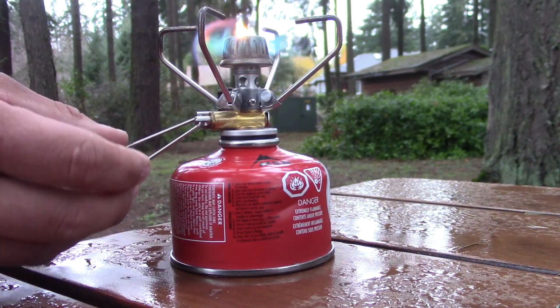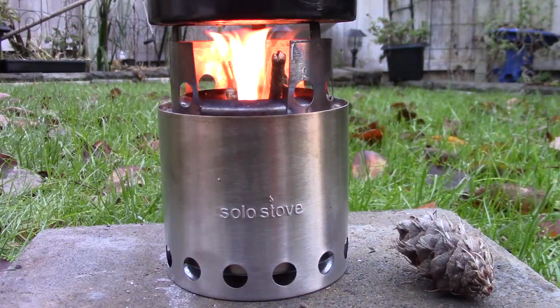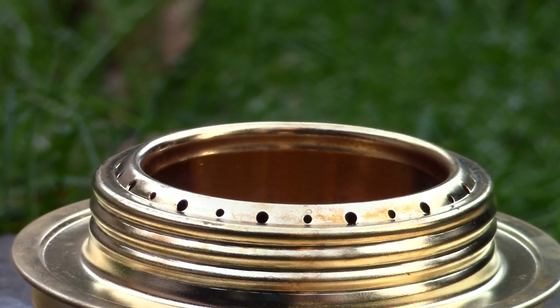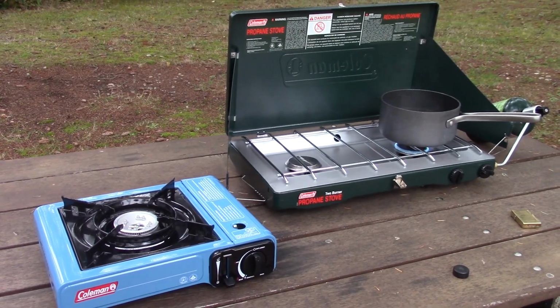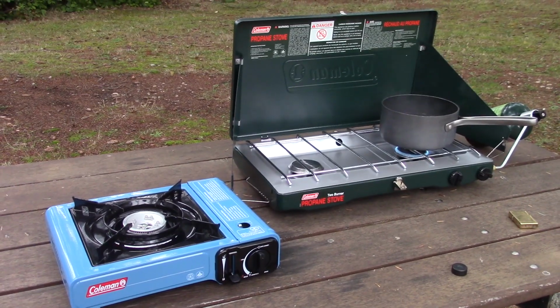Some are gas stoves that are commonly used for backpacking, camping, things like that. I also have wood-burning stoves and ones that run on denatured alcohol. But if you don't really consider yourself a prepper and want to just have a basic stove that you could store in your home for an emergency purpose, I would probably recommend going with a smaller gas stove.